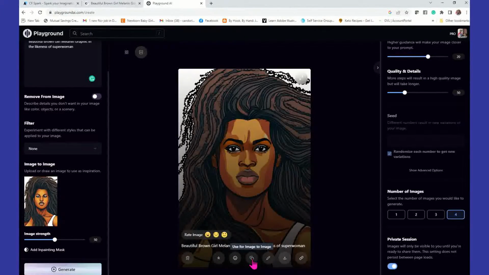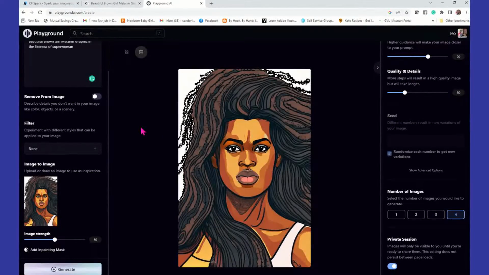And then you have the ability to use this image for this image to create your inspiration instead of this image here, okay? So to do that, you would just click on use for image to image and see how it changes this image to over here. And then in Paint, we'll talk about in another video. We want to keep this one really quick and simple. You have the ability to download or to copy this link and share it with your friends, okay? So that's pretty much it in a nutshell.